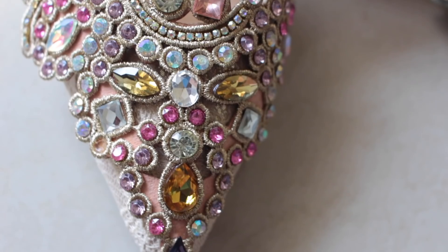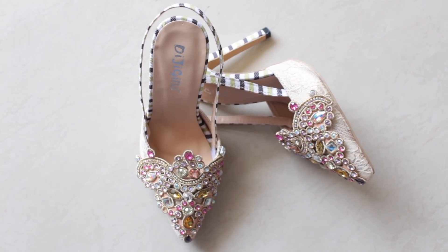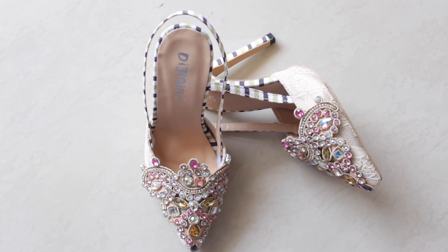Now I'm done with bags — let's move on to footwear. Are you ready for this one? It's going to blow your mind. How amazing is this? I totally feel like Cinderella! I'm very impressed with this product. It has amazing stone work, a good heel size, and it also has a belt. These beautiful stones stole my heart. It looks even prettier in person than it did on the website. They have amazing lace work at the front section with patchwork on top. With heels like this you can wear it with western outfits as well as Indian outfits like kurtas, ethnic dresses, gowns, or even sarees.